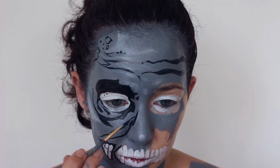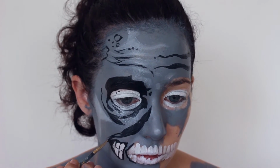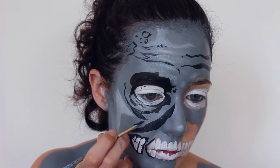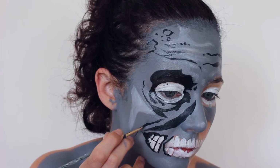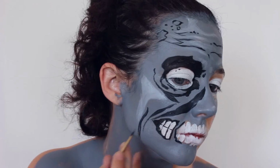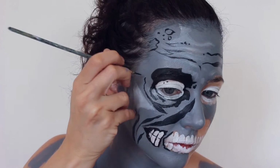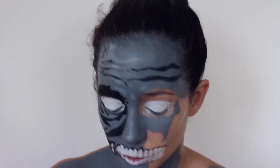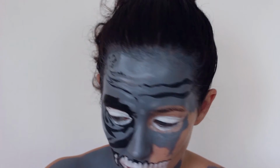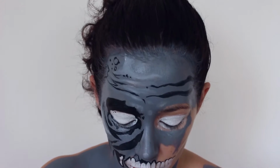Now that the teeth are in, that's all of these solid areas of white in. So I'm going back to the shadows and I don't have to worry about leaving areas to fill in with white. It is kind of hard to explain exactly what is going on aside from, I'm painting on the shadows and then I'm painting on the highlights. But basically you're using the shadows and the highlighting to give your face structure and shape, the same as you would with contouring and highlighting in normal makeup. So if you did a zombie look, you would contour very heavily around the eyes to give them a sunken in look. So we're doing the same thing here, it's just we're not blending it out and it's much, much harsher.